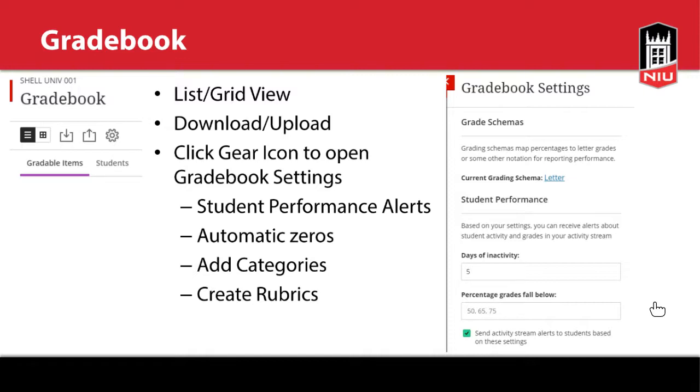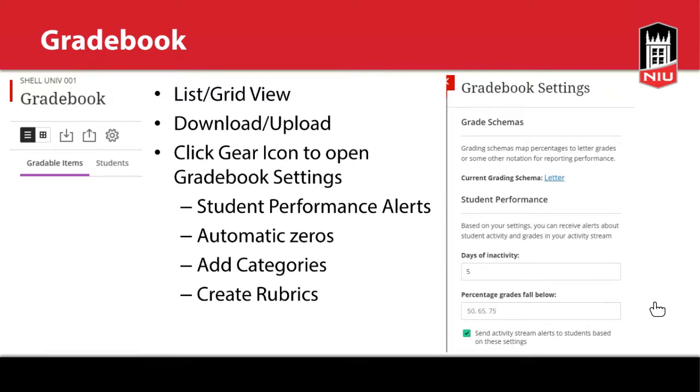So for example, if a student does the first 4 assignments and gets A's, and then misses the next 4 assignments but doesn't have zeros assigned, when they check their overall grade, they're still going to see that they're getting an A. So this is just a way to make it a little easier for you and a little better for the students. But again, this is something that's optional.